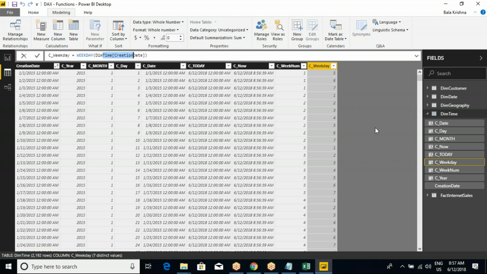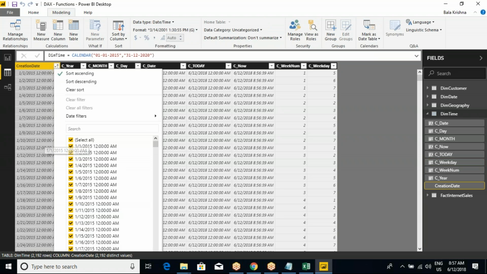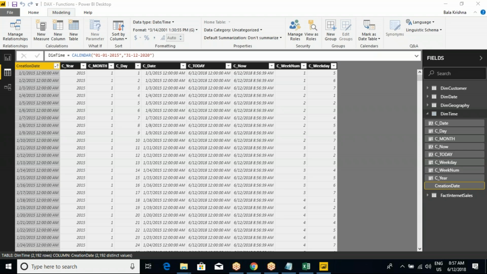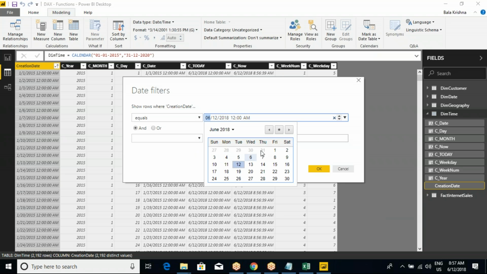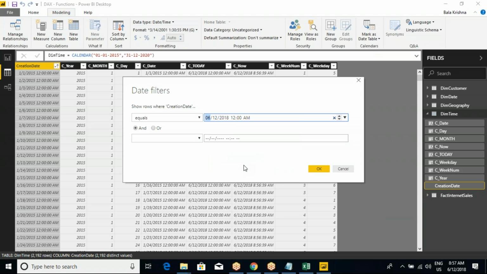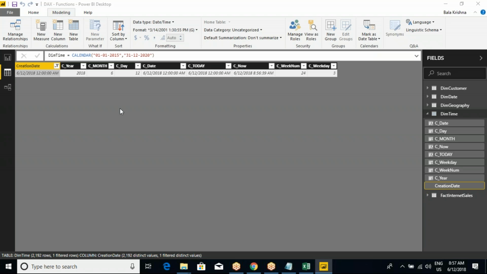And if you want to understand better, look for today's date. What is today's date? Can we filter here? Yes or no? There is a calendar here, 2018. Is it giving 3?